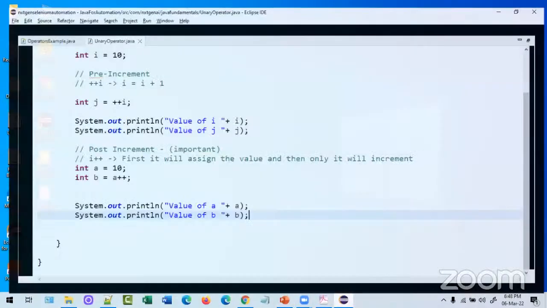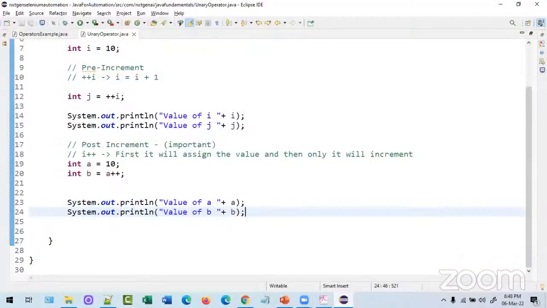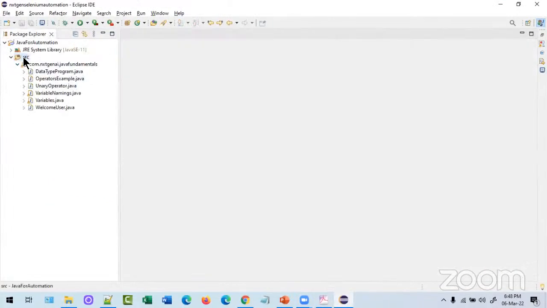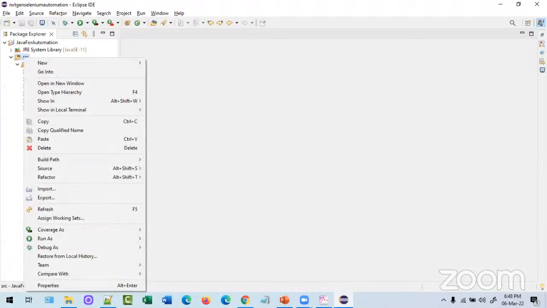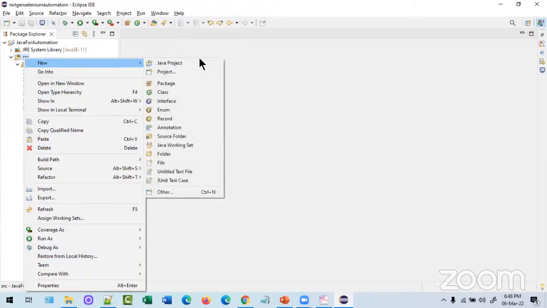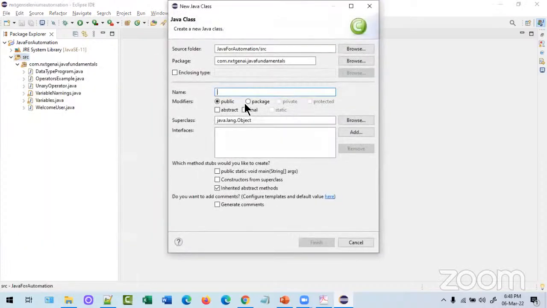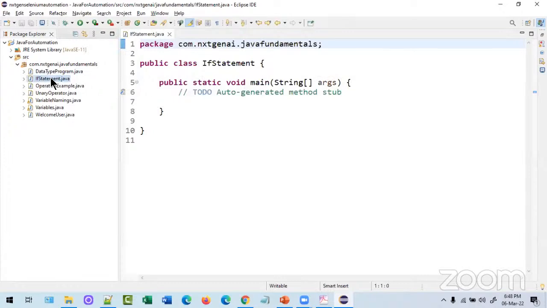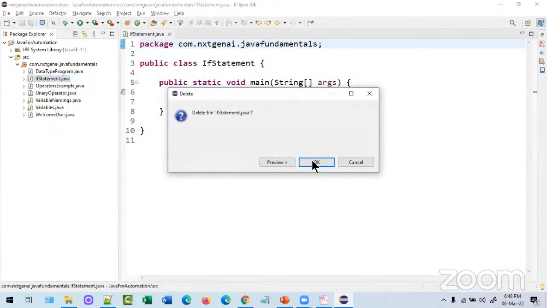Nested if we will see a little bit later. So let's close this program. The next program is control statement. Okay, if statement, public static void main. Sorry, I should delete this.